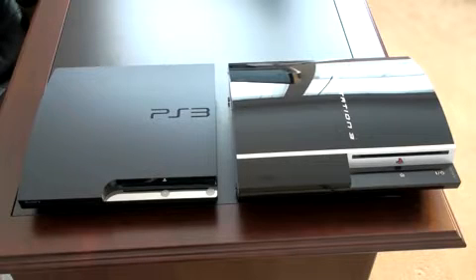What's up guys? John Rettinger from TechnoBuffalo here with a comparison video for you of the new PS3 Slim versus what you can only call the old PS3 Fat. That's the 60 gigabyte version there on the right. Let's go ahead and check out the size of these two and see how they stack up.